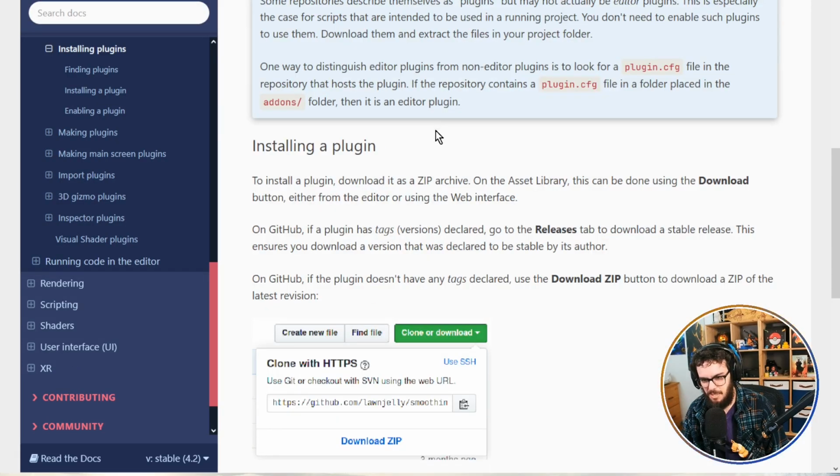Okay. "Download it as a zip archive. On the asset library, this can be done by using the download button." Okay, no, we're not using your asset library. "On GitHub, if a plugin has tags declared, go to the Releases tab to download a stable release." That's nice of them to actually explain that. "If the plugin doesn't have any tags declared, use the download zip button."